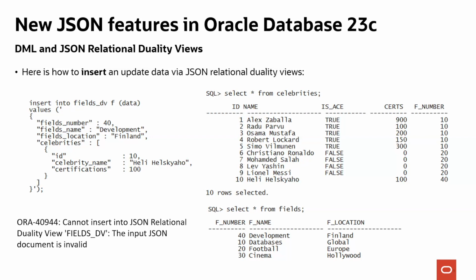Big tables are usually partitioned. When you have a table with, say, tens of billions of rows, I've seen that those tables are partitioned, even sub-partitioned. And of course, then the view is only the metadata definition on top of that data. So you usually tune the statements that are related to the tables with millions of rows. There is no direct way to run a tuning on a relational duality view. It's the same as there is no direct way to tune a standard view. It's just a definition of how to extract the data from the underlying tables.